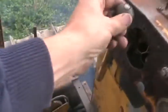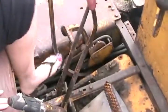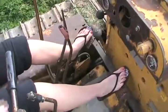Okay, let me show you how the controls work. Let me slow it down. This is the speed. Okay. Put your feet on the brake pedals. Push them forward. All right, action. Okay.